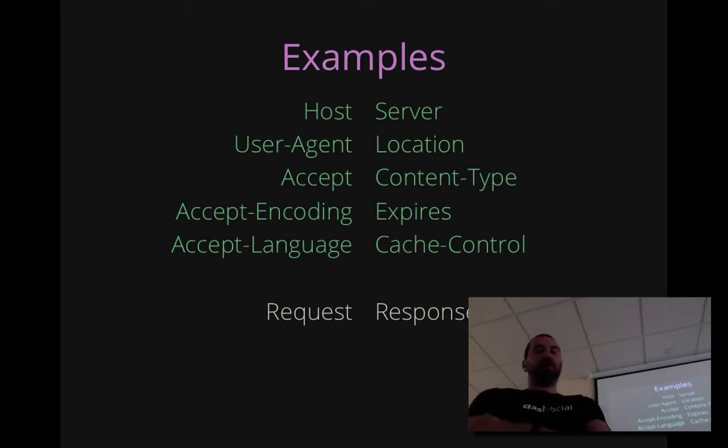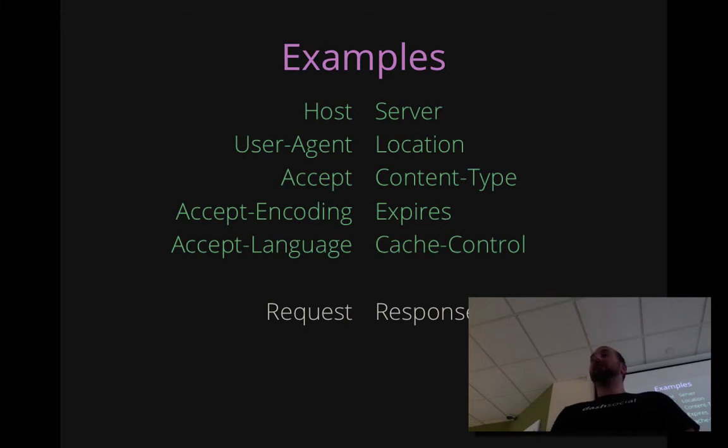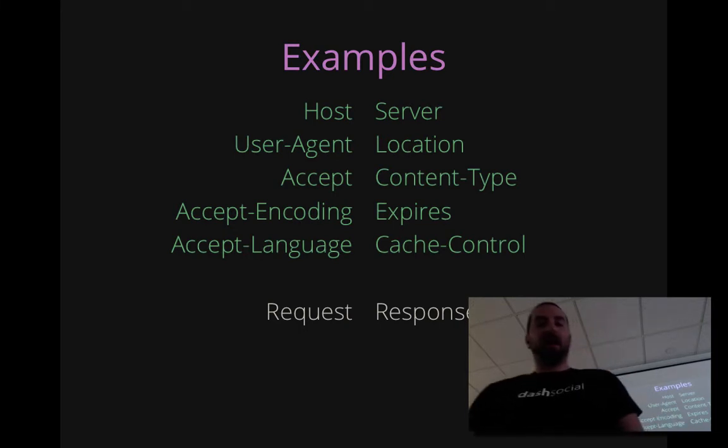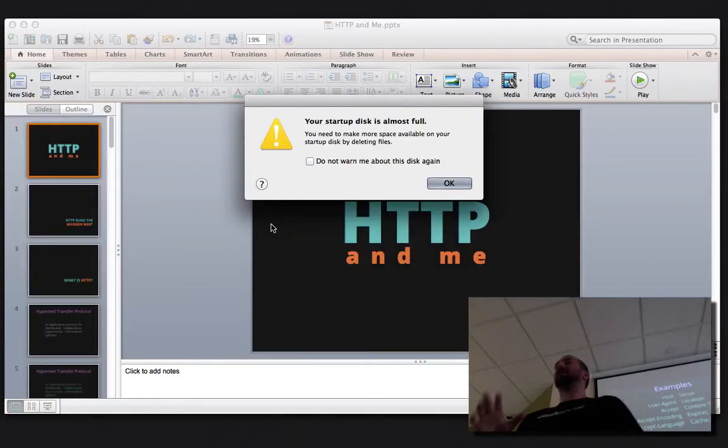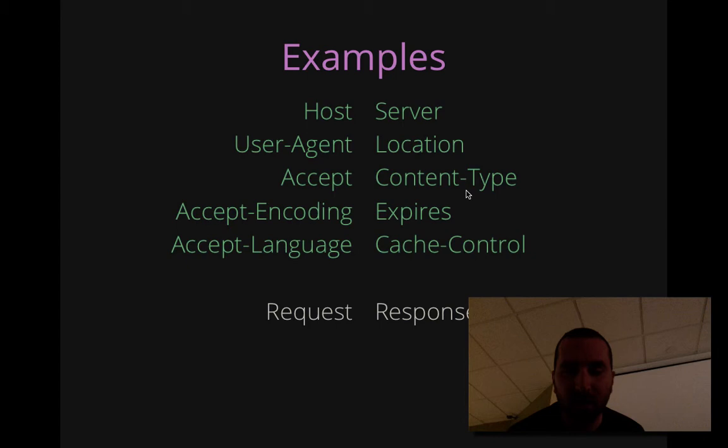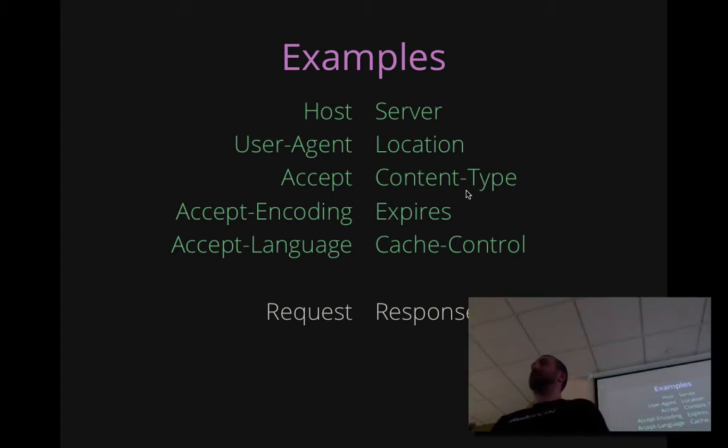In your response headers, a few of those are your server, which is your basic web server, Nginx or Apache. The location, if it needs to redirect you to another page or another site, it'll use that location header to send you there. The content type is just how it replies. And your expires and cache control help your browser cache data locally. So if the server sends those headers and some others, your browser will know that, hey, this data is not going to change a lot, so keep this in your browser so you don't have to get it again. And it helps speed things up.